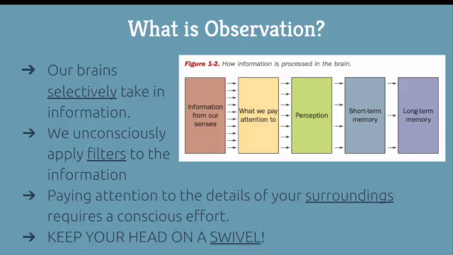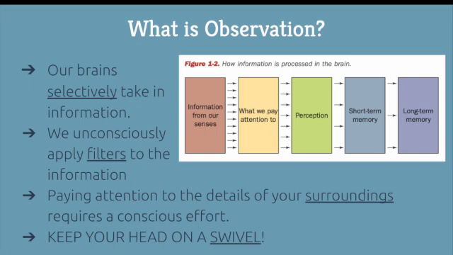Now, generally speaking, when you are in any situation, there's massive amounts of information coming at you at the same time, more so than your brain can usually handle. And so what ends up happening is that we filter out the information that we do not feel we need at the time. That filtering process leads you to your perception of something, which is how you feel about it combined with what you see. And that will go into your short-term memory, and from there only very little of it goes into your long-term memory. So we're looking at about a third of what you actually observe in a classroom or in any environment will actually make it into your long-term memory at most.